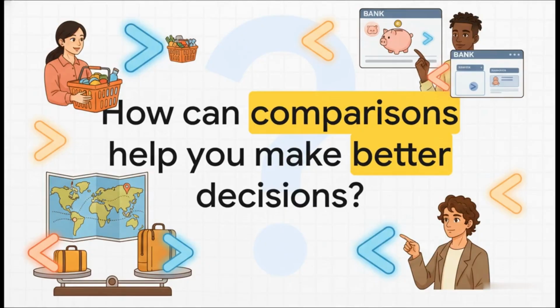And there you have it. You're now equipped with a seriously powerful toolkit for thinking logically. So here's my challenge to you. Sometime in the next 24 hours, try to find one decision you're making. Maybe it's about money or your time or what to eat, and frame it using greater than or less than. You might be surprised how much clearer the best choice becomes when you think like a mathematician.